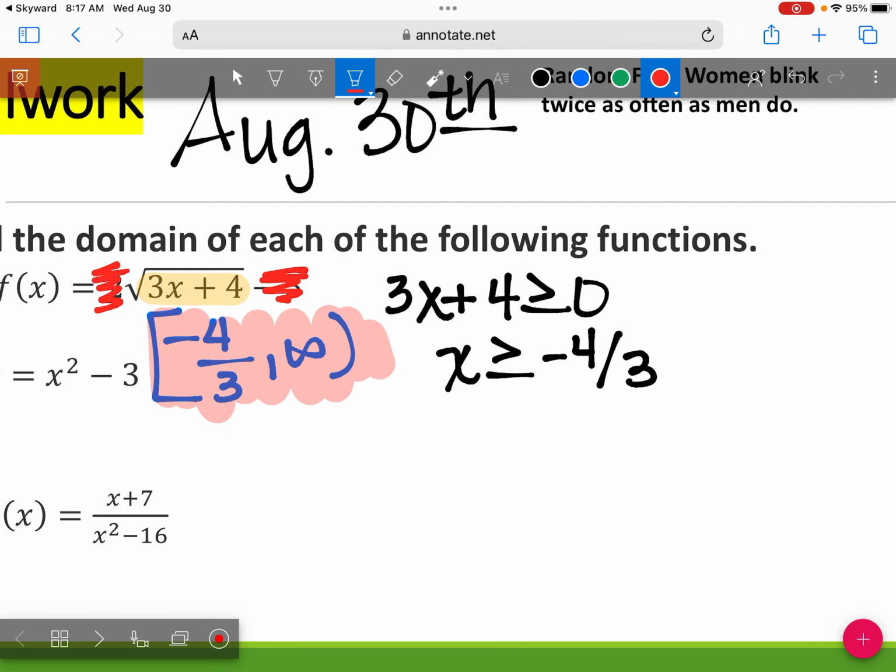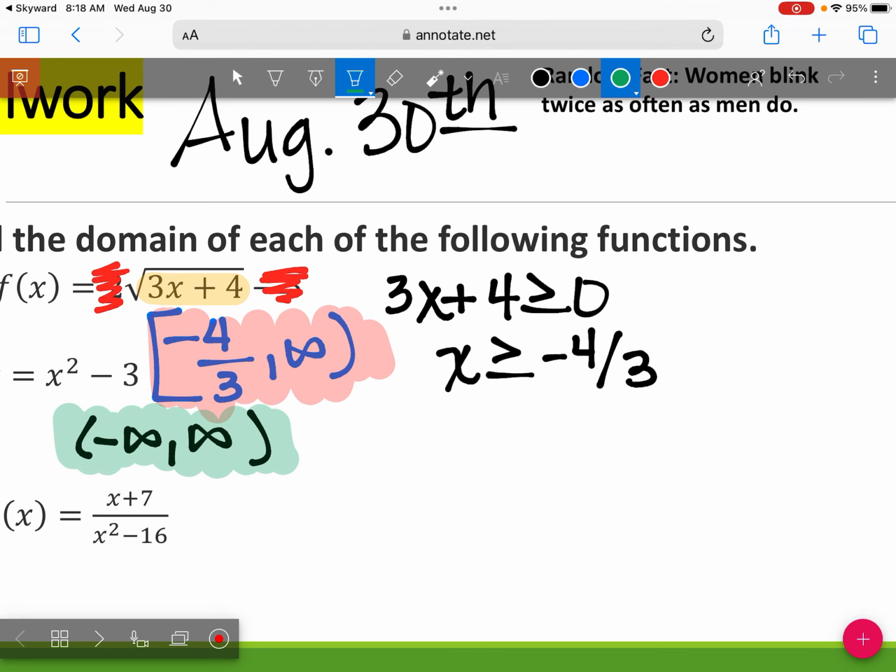All right, part B. Does that have a red light? Who says yes? Who says no? It's no. It does not have a square root. It has a square, but a square root is a red light. It also does not have a denominator with a variable in there. So my domain is -infinity to infinity. That's your answer to part B. It's all real numbers. We don't have a red light.